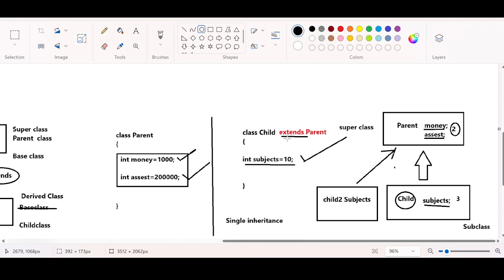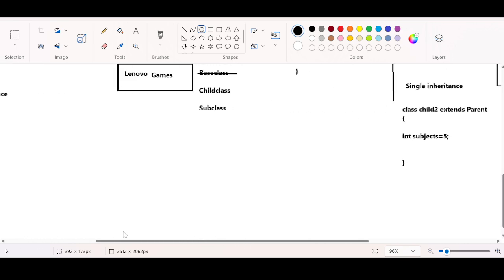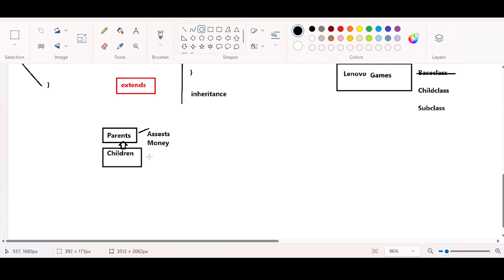The extends keyword gives this class such a power that it has access to the parent class variables as well. But the parent can't get access to the child class variables. That is not possible. Even in real time, if you are making assets as a child, parents don't have any rights or any kind of importance to your assets, right? Your assets belong to yourself. But when it comes to parents' assets or grandparents' assets, you have the rights, but not vice versa. They can't have rights on your assets.